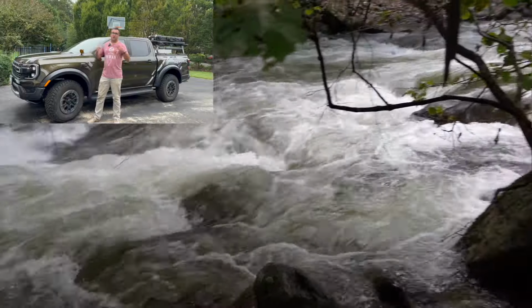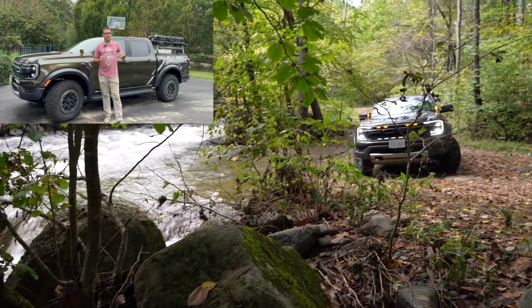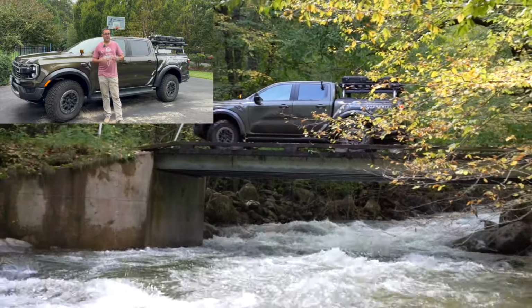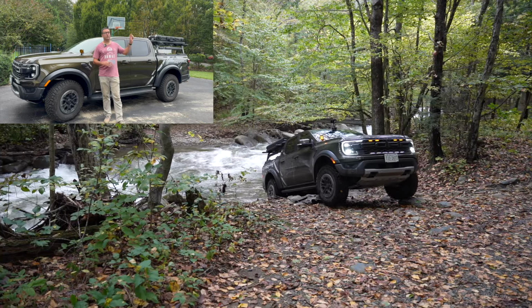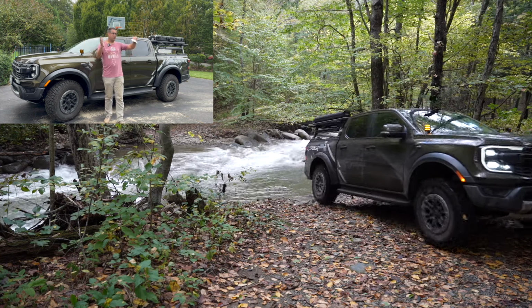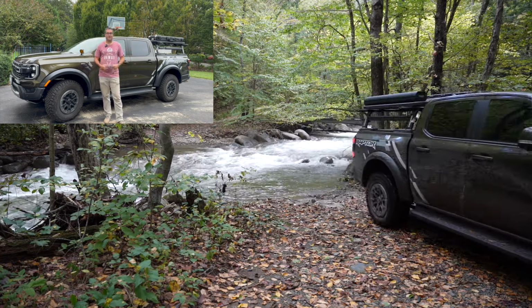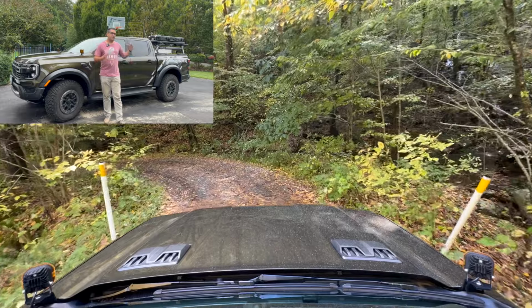So while I'm talking about that up in the corner of my video, I wanted to show some clips from the Rapidan River and the Rapidan fire road that I drove on yesterday. It was a beautiful day. It had just rained the day before, so there were like waterfalls coming onto the trail. The river itself was flowing so fast. It was awesome to see that much water. So that's what's going to be on while I'm talking about this.